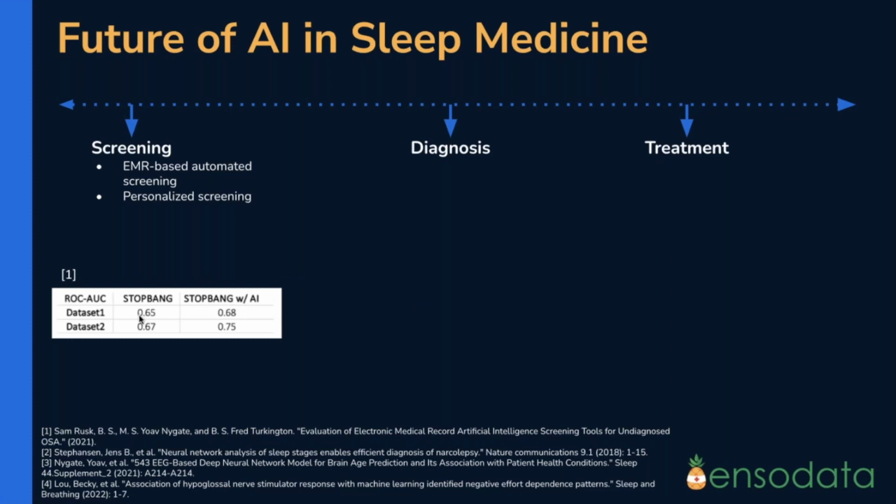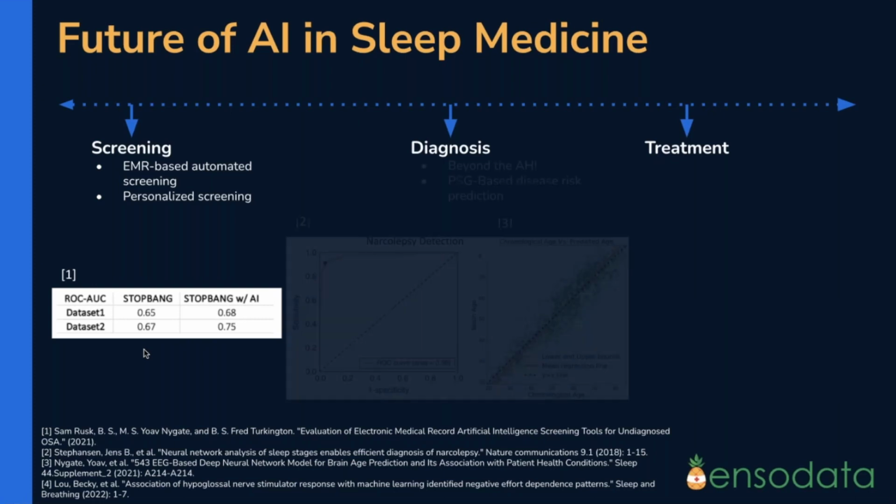One example that I have here is from research that we published a few years ago. What we did is we compared the performance of the regular STOP-BANG calculation that's being used today for the screening of OSA. Then we took the exact same responses that we're getting from the STOP-BANG questionnaire, but this time we trained a machine learning model, instead of using the regular calculation, to come up with its own calculations. What we were able to see is the machine learning based STOP-BANG screening tool often outperforms the more regular STOP-BANG screening tool that's being used today. And we saw that across two different independent data sets.